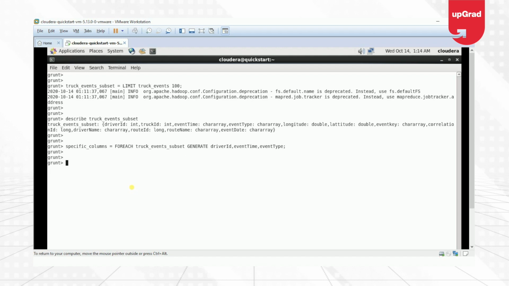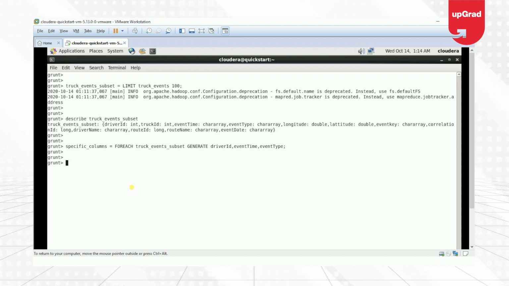Generate is a command used to specify the required columns. There are three columns that we are filtering from the complete relation, and these columns are driver ID, event time, and event type.